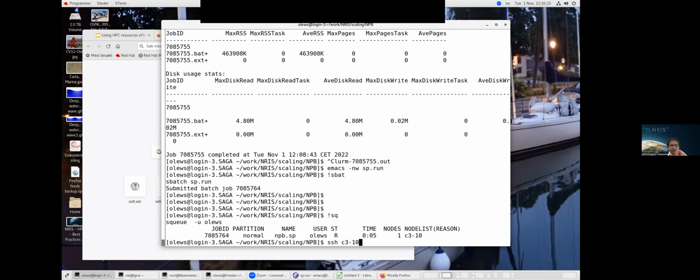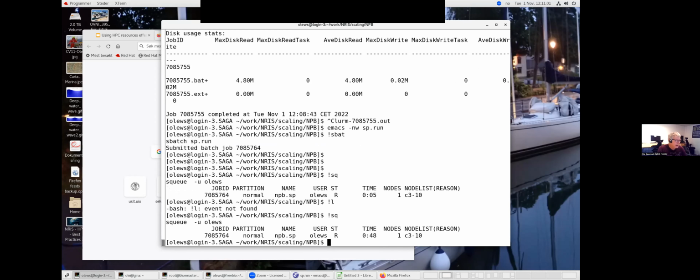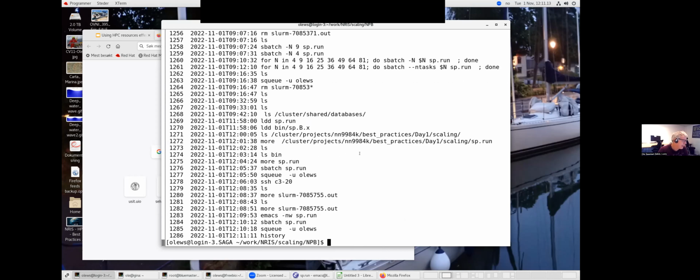So you have aliases for these commands, right, Ole? Well, I have. And for sbatch and all? No, I run, sorry. If you do exclamation mark, I can just say sbatch, and it will search backwards and repeat the last command that maps to sba. If I type L, it won't. But if I say sq, it will map to sq. It works like grepping up from your history file. It will see that this is the latest one in the history that maps to sq.